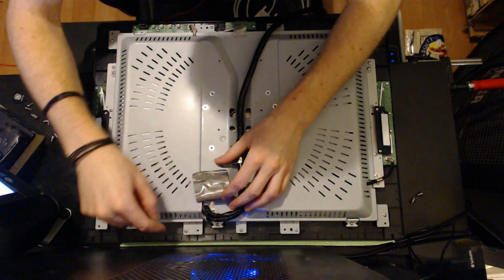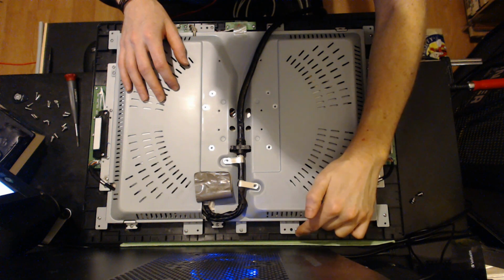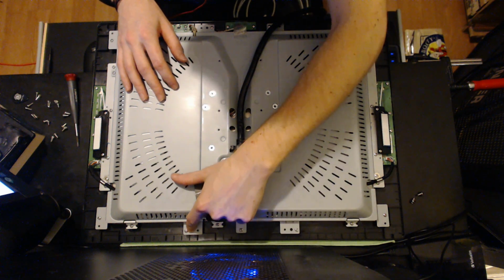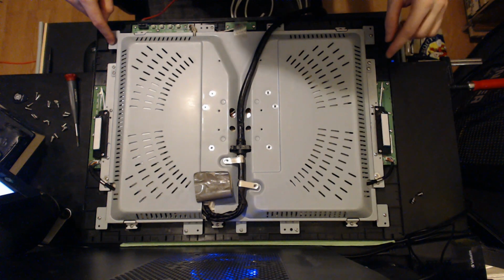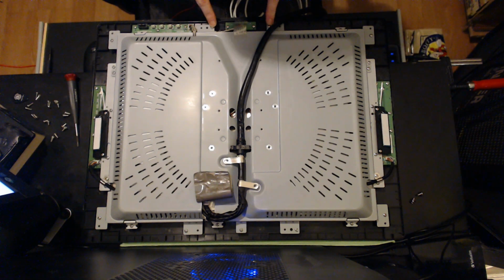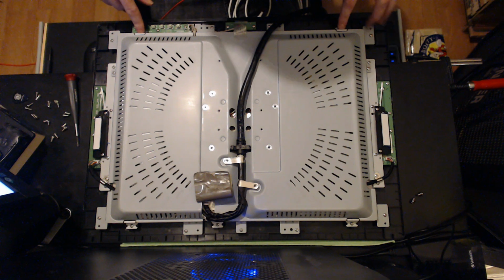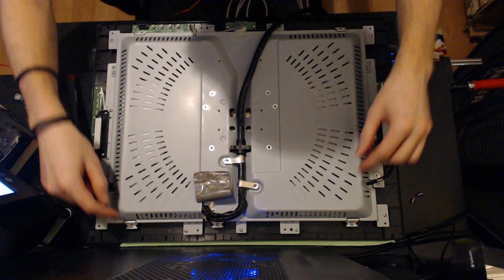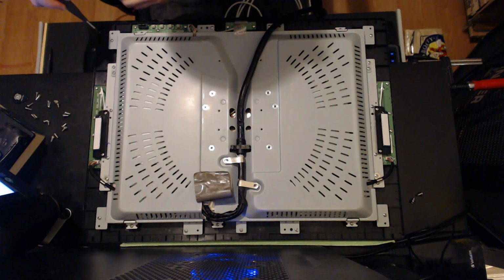And then you'll need to get off, hopefully you can see all of this, only this one, and this one. These corners, all four corners, these two, and these two, and then these two in the front. The ones that are cut out, you don't need to get rid of, because they're actually holding the LCD package to the faceplate. So these two and these two can stay. So I'm going to do that.